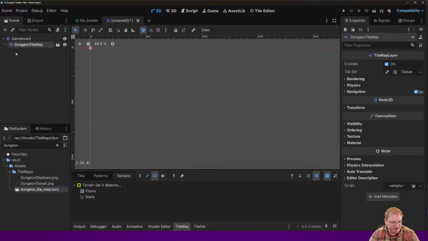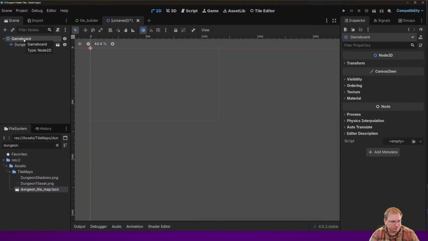So let's first be able to, where do I want to put stuff? Game board is going to be our scene container. The dungeon tile map is our map.